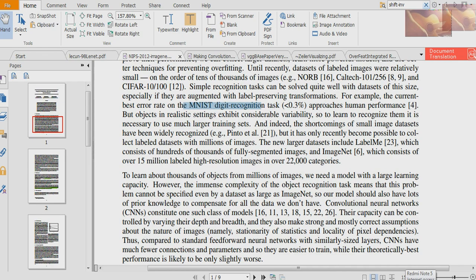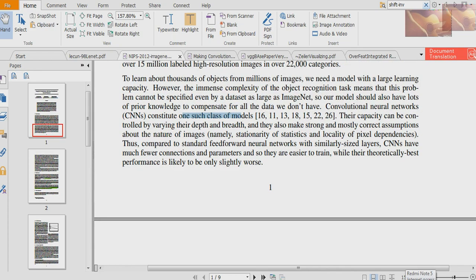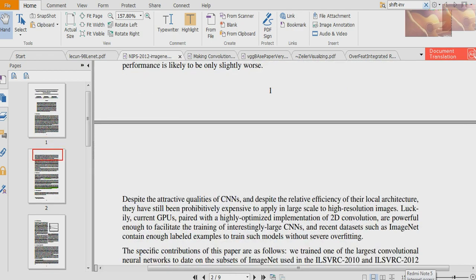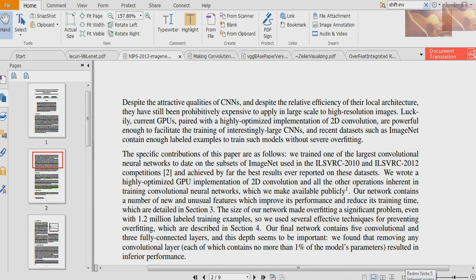Convolutional networks constitute one such class of models. To learn about 1000 categories from millions of images, we need a model with large learning capacity. This is the immense complexity of ImageNet, so prior knowledge is required by CNNs or such models to compensate. Fewer connections, GPU 2D convolution. Luckily, GPUs are paired with a highly optimized implementation of 2D convolution.